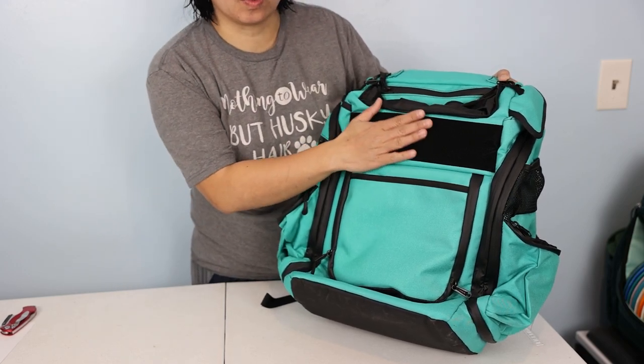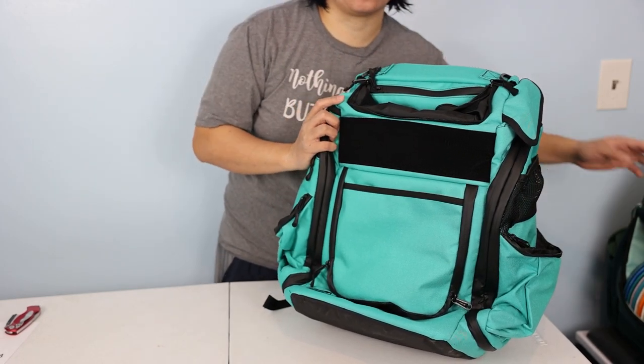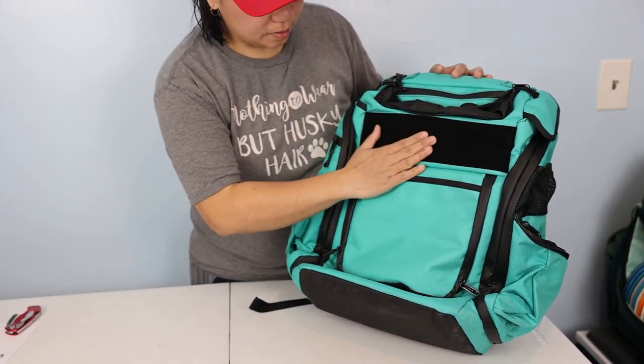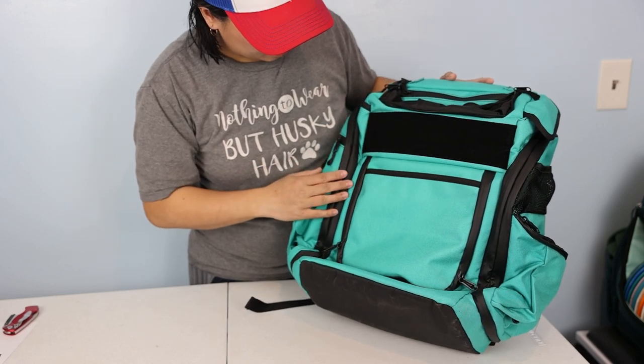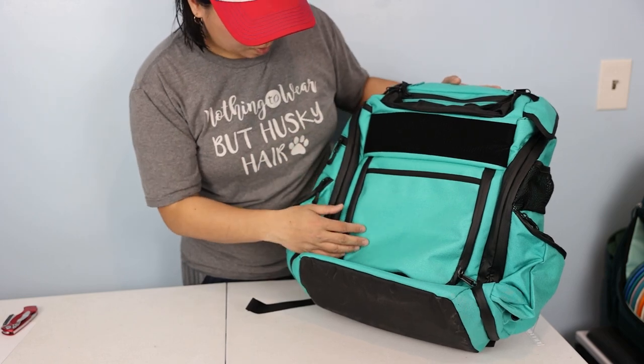And it's actually smooth when you touch it. Like most Velcro patches, when you touch it, it's got some texture to it that is not very smooth, whereas this is smooth. So that's the first thing I noticed with this Velcro. I wonder how much burrs will grab onto this, but that's what I know so far.